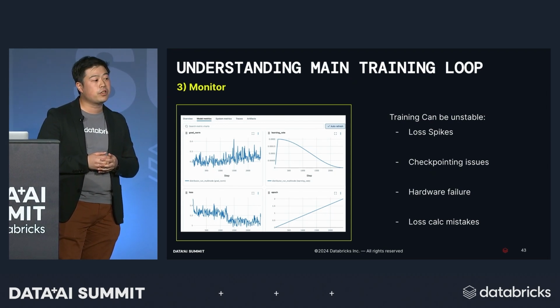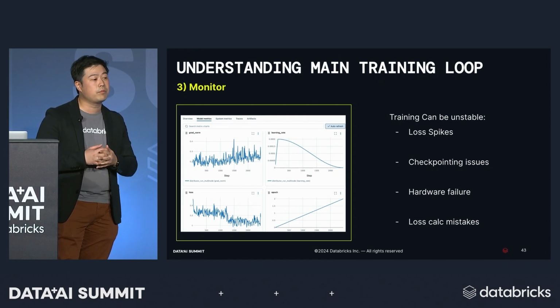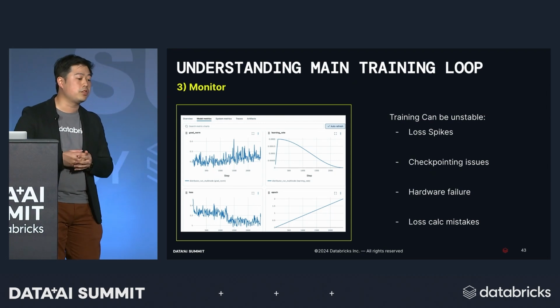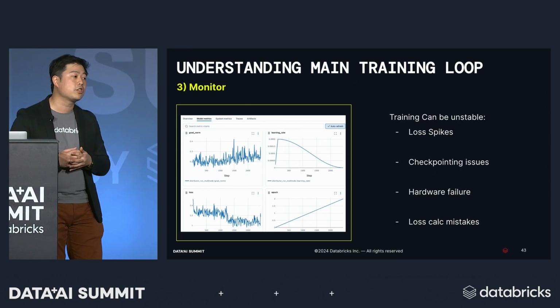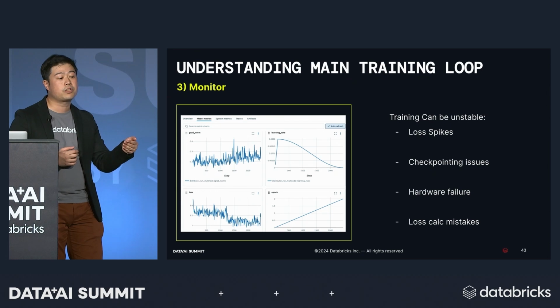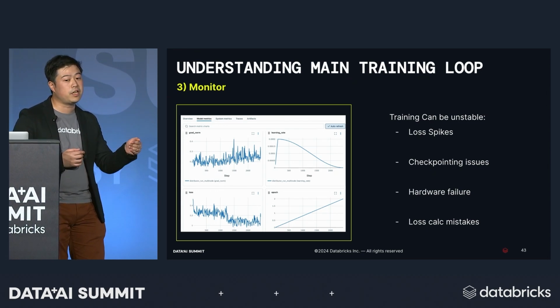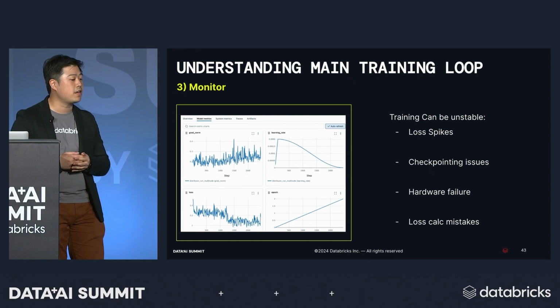So you need to make sure that you've got proper logging and monitoring set up. Common things that we see are spikes in losses from changes in the distribution of the data that you're putting in there. Maybe it could be something you coded wrong as part of the training loop. Checkpointing is very important as well and can also cause issues because when we checkpoint, we need to save the weights out. If we save the weights out synchronously, then we could block the training process.